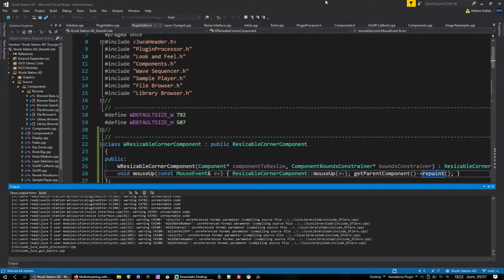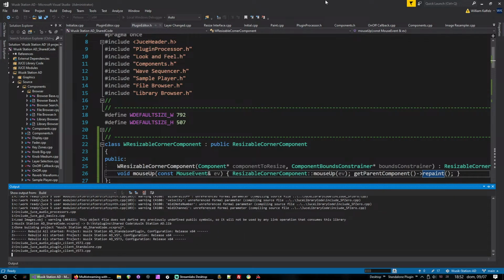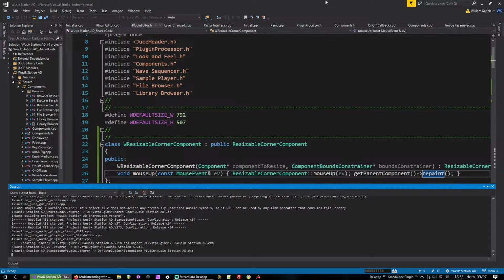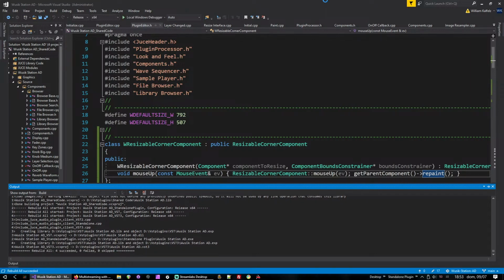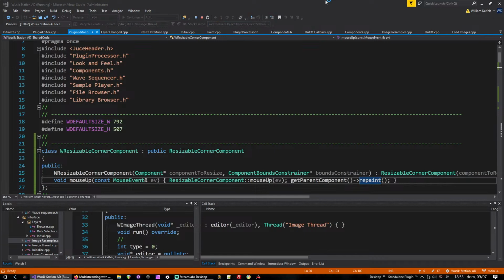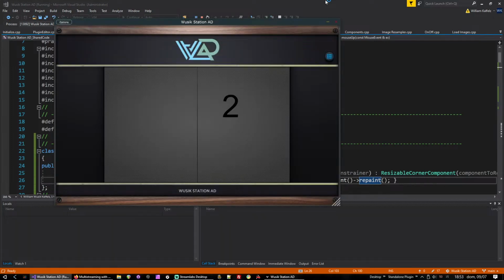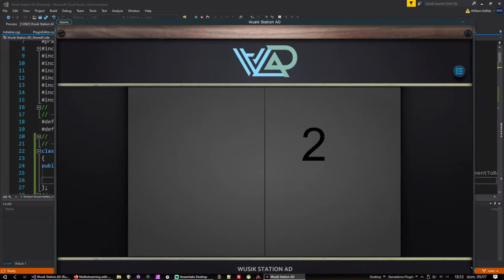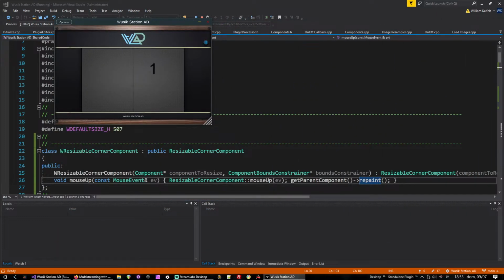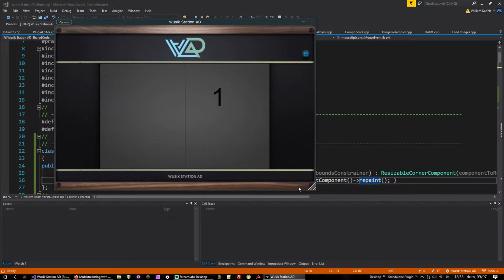So I have to be careful with every layer, so I can take care of this background image and other images. Maybe I should create a more global code that handles that. So I'm thinking on that right now. Okay, so we are at number 2. Let's go to number 1. And now it refreshes.